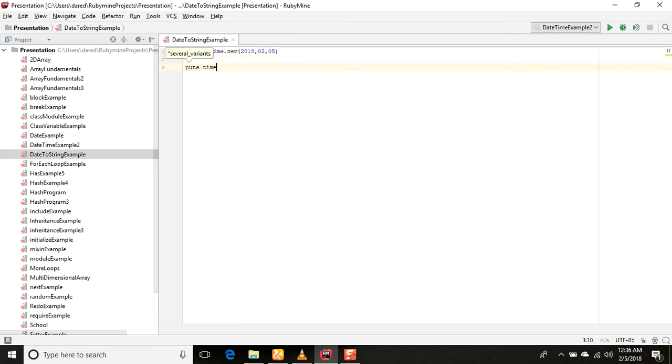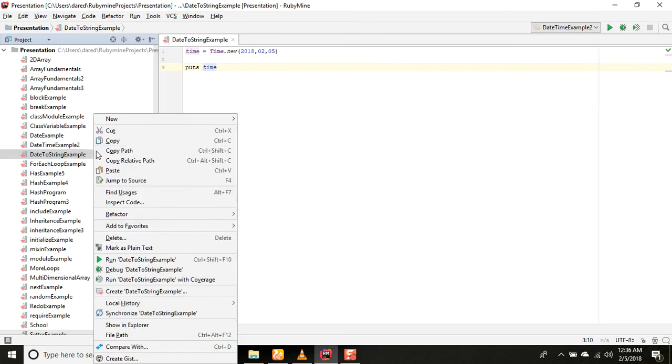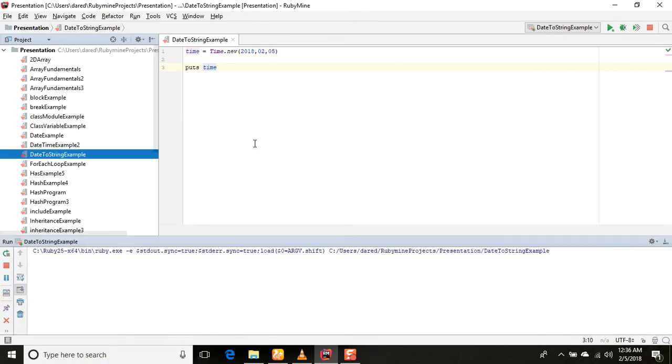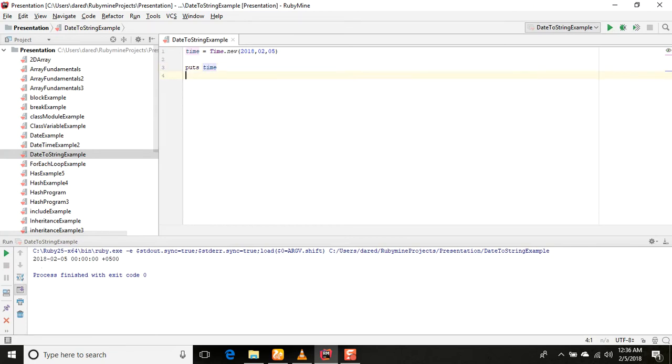Puts time. Okay, now we will run this program and see what is happening here. You can see that it will show the values.